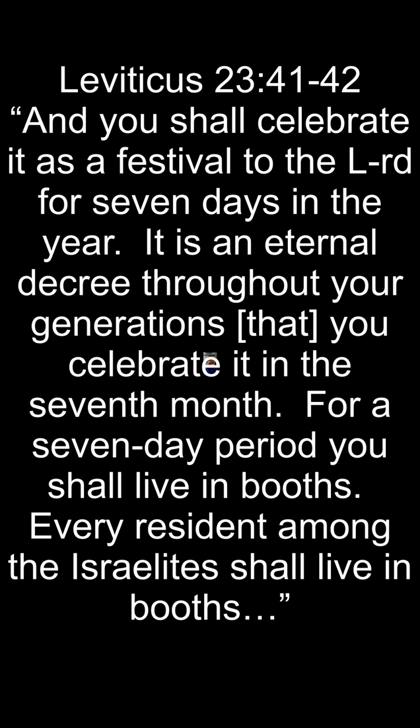And what it's supposed to do is remind us when God took us out of Egypt and the Jewish people were in the desert. The Jewish people, according to at least one opinion, built these type of huts and dwelled in them while they were in the desert. And therefore we are commanded to build these huts. And this is what you see behind me right now.